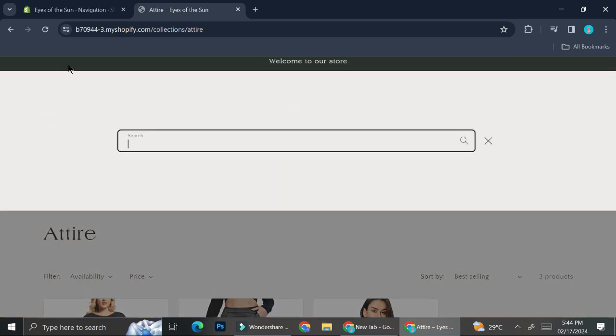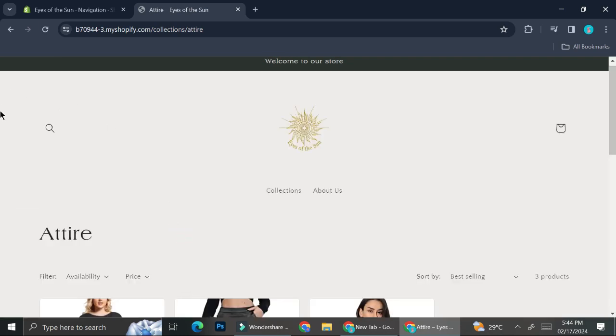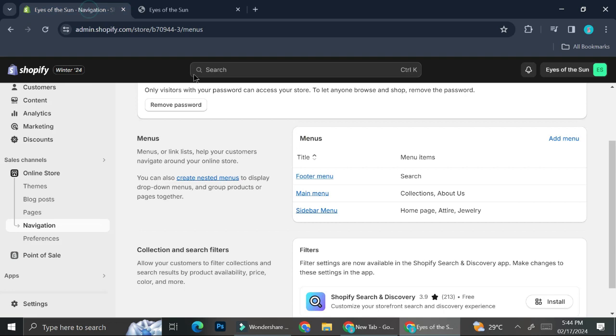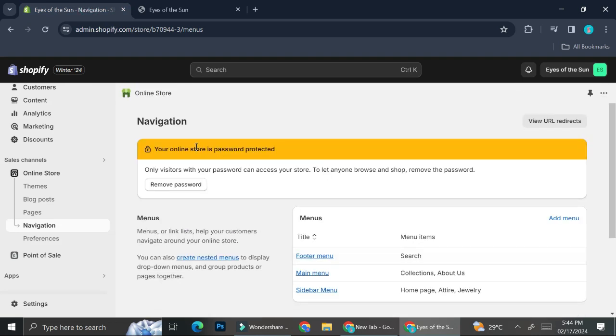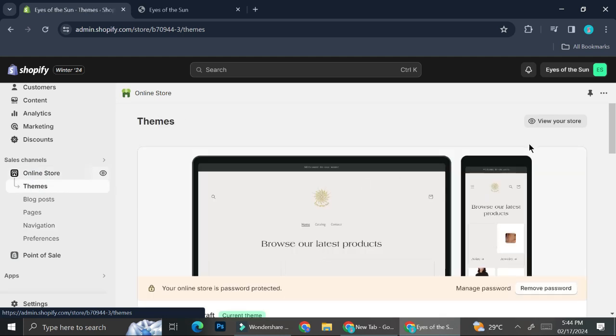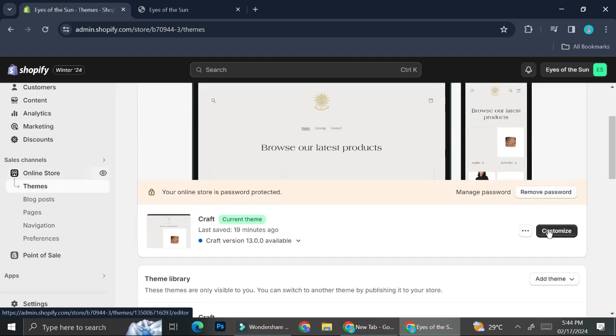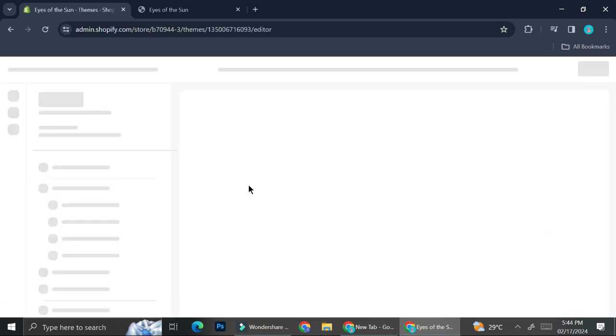And I don't see my sidebar menu, so I'm just going to go to the editor real quick. To do that, I only have to go to my online store and then click on customize. And let's see how the pages look.